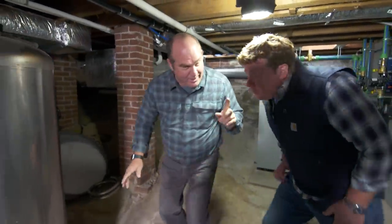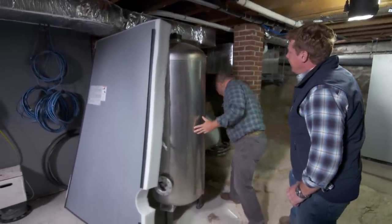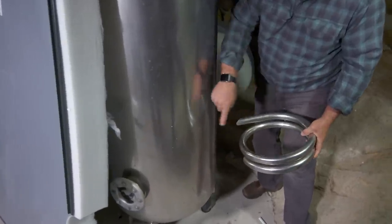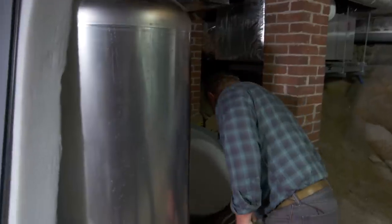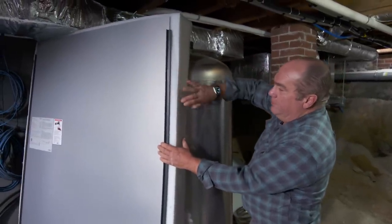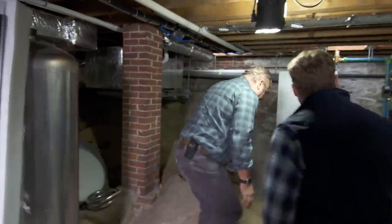We've used these before, but we've never shown you one naked. So here is a stainless steel tank, and inside it, it has a coil like this — the actual coil inside is much longer. Boiler water passes through this coil. It gives up its heat to the stored volume of water here that started cold and becomes hot. Never mixes — it just gives up its heat. And then when it's done, look at this: the level of insulation right here — six inches of insulation. It'll be on every single surface. So it becomes this super-insulated thermos bottle, ready to go for plenty of hot water for all those bathrooms in this building. Indirect, because the fire is over there, and it only comes on when this cools down. One flame in this boiler right here.